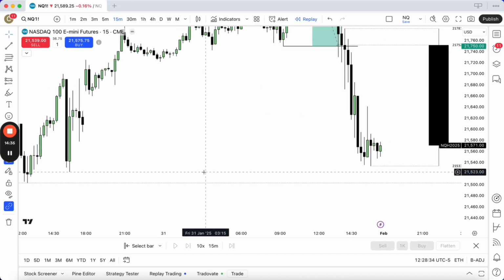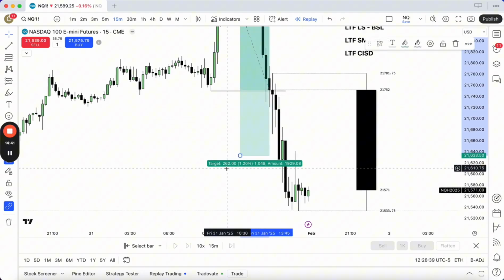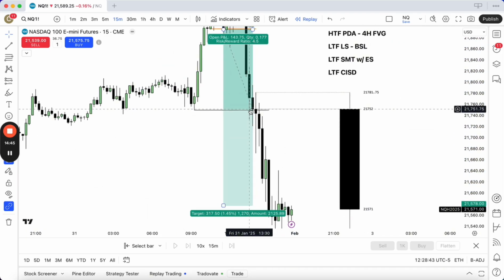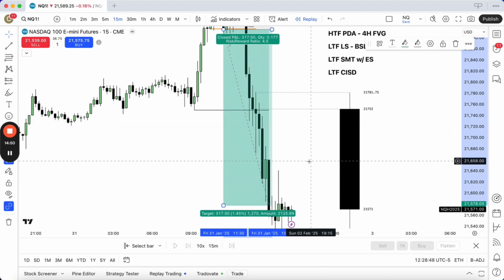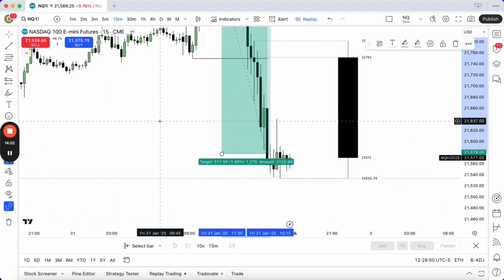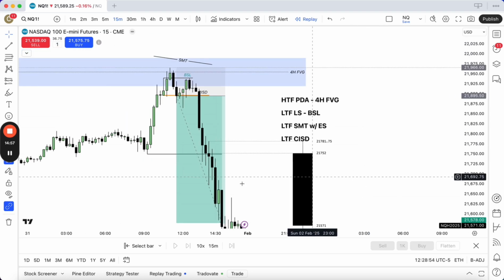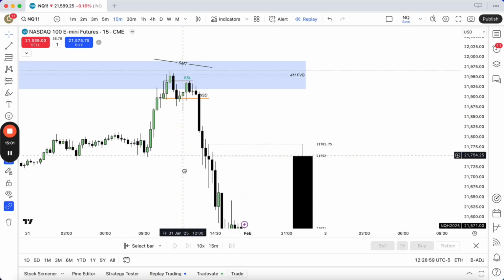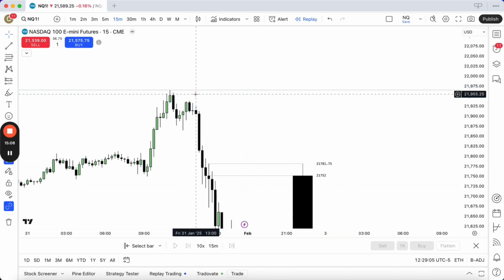But yeah, I guess we didn't take these lows, but we took this low. So this was a full, if you held all the way through, this would have been a crazy 4.5R, 1,270 tick, 317 point trade right there with these confluences. So this is essentially the 4-hour PO3. And now you should have a great understanding of how change in state of delivery actually works and how to use it in your trading every single day.